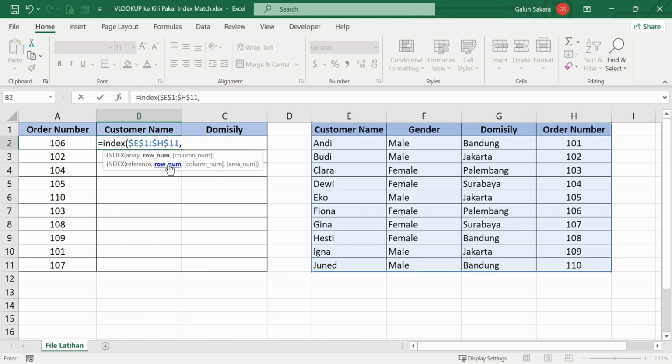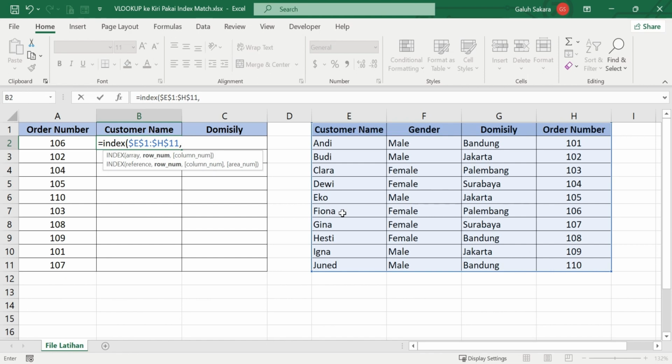So you can see here on your screens, using the INDEX formula with the equal sign, INDEX, and then open the brackets, and you need to plug in all of the reference table from another file or another sheet or another page, and then do not forget to lock the table here. So you will see the dollar symbols and a comma. You need to input here a row number.